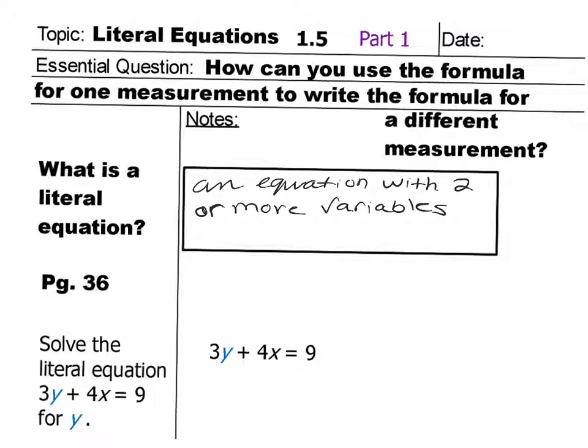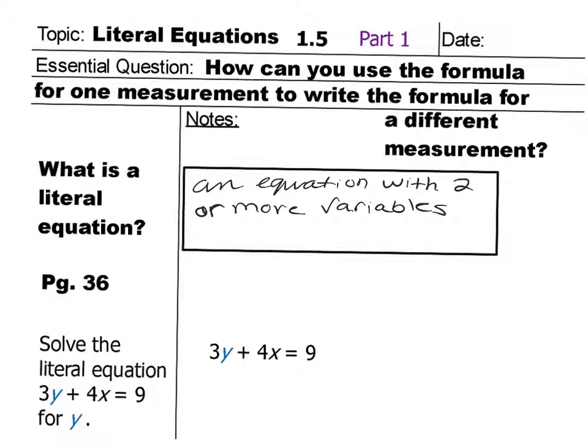for example, you might have something like 3y plus 4x equals 9, and they want you to solve for y. We're used to solving for something and getting y equals 4, or y equals 2, or no solution. That can still be the case, but sometimes you have too many variables to take it down that far. So, if it just wants us to solve for y, we just get y by itself, and we move on.